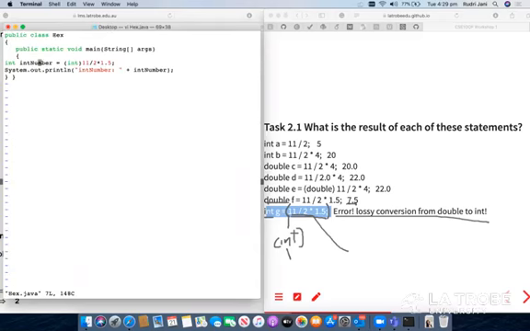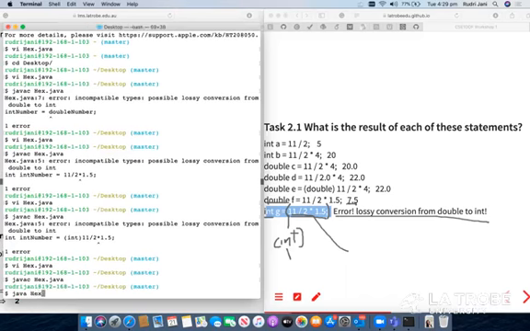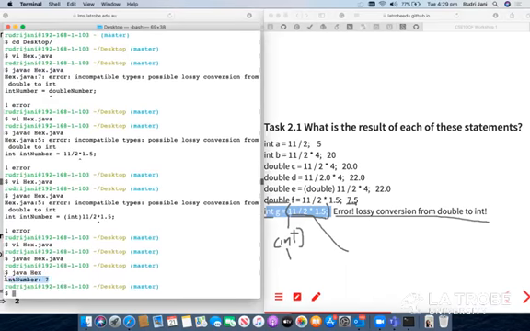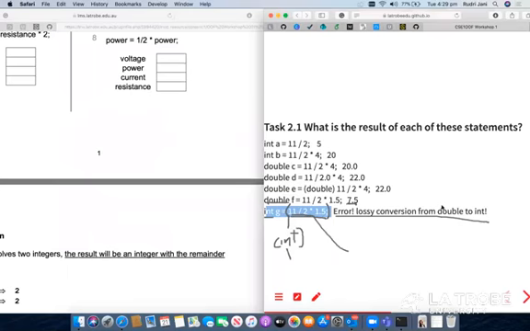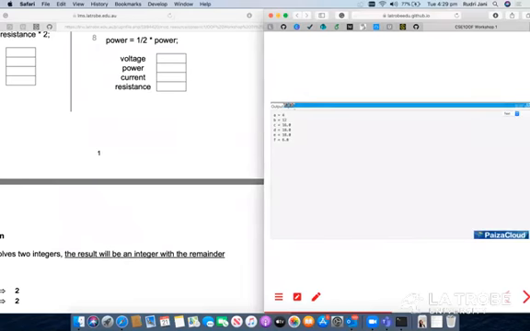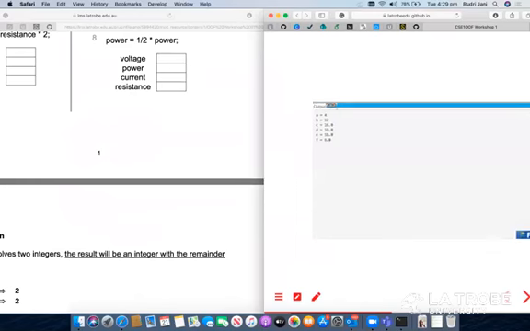So what you can do is, once this equation is calculated here, then you convert it to an integer. Then it will successfully compile, and if we run that one, the answer will be 7. That's how you explicitly convert your double to an integer by typecasting it, by forcing that typecast. So yeah, those are the answers. The answer for G is not there because it was an error.